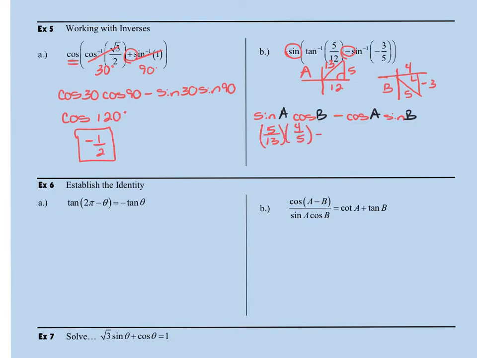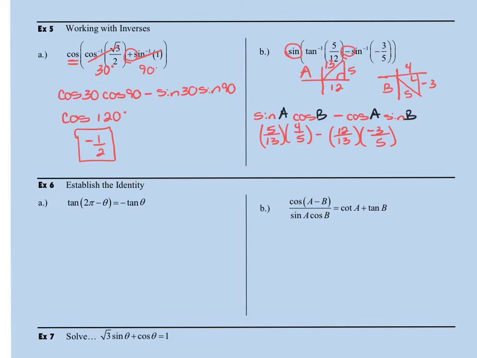Continuing on, now I'm going to get the cosine of A. So I'm going to come back to A, and adjacent over hypotenuse gives me a nice 12 over 13. And the sine of B, I'm back to this, and I'm going to do opposite over hypotenuse, and I want to make sure to grab that negative. Don't lose that negative. That's where, if you don't draw your triangles properly, it's easy to get them confused.